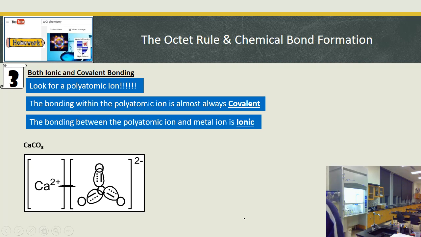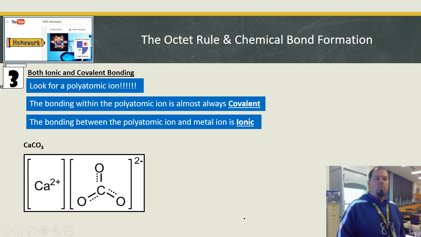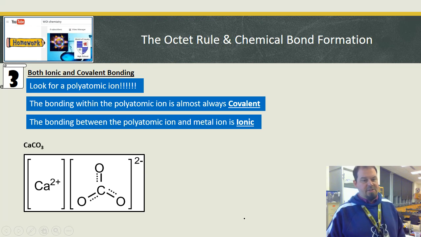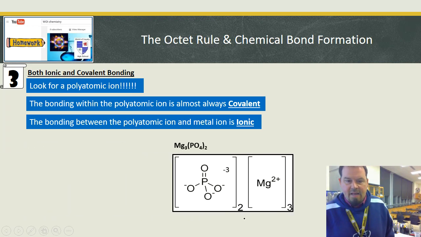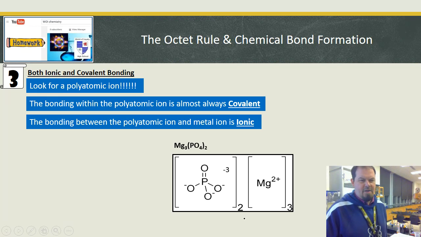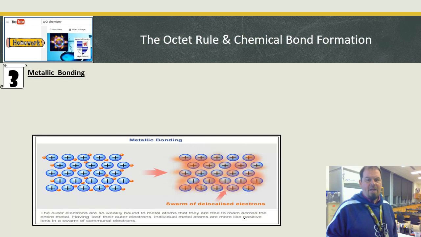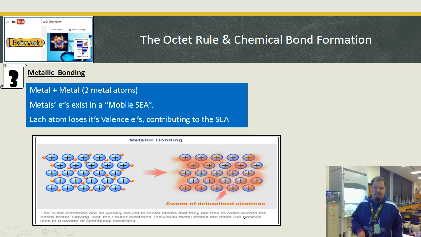So both are present when there is a polyatomic ion present. That's the trick. If you see when are both kinds of bonding present, it's when you see a polyatomic. So you're looking for a polyatomic ion in your answer choices. Okay. Here's another one. This is Mg magnesium phosphate, PO4, and this is just a picture I found of what it would look like if we were to draw it. I don't think I'm going to make you draw too many that have polyatomic ions in it. What I need you to do is know that when there is a polyatomic ion, both kinds of bonding are present. That's the key.